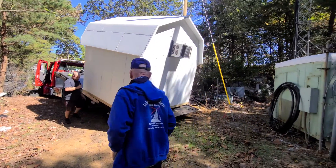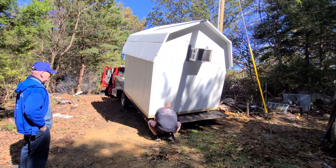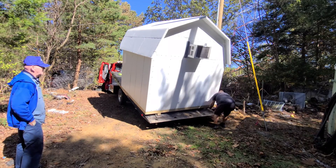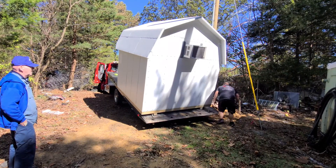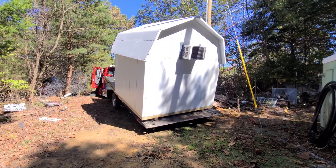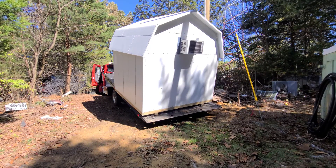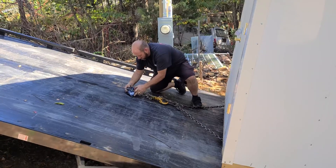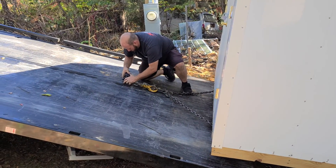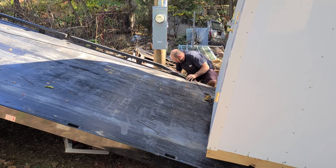You can see he's lowering the shack here to get it close to position. It actually has to come back quite a bit because it's going to be very close to the old shack when he's finished. My job is just to film this. Don, AC4DM, is making sure it's placed where we need it. This guy was literally an expert at getting the thing off and jiggling it just right, using chains and a pulley to pull it in one direction or another as part of positioning.